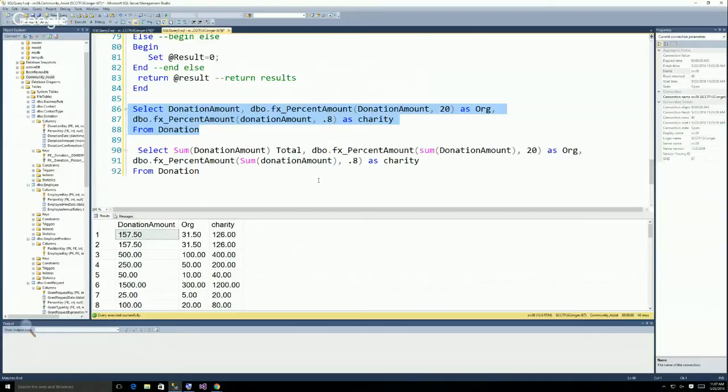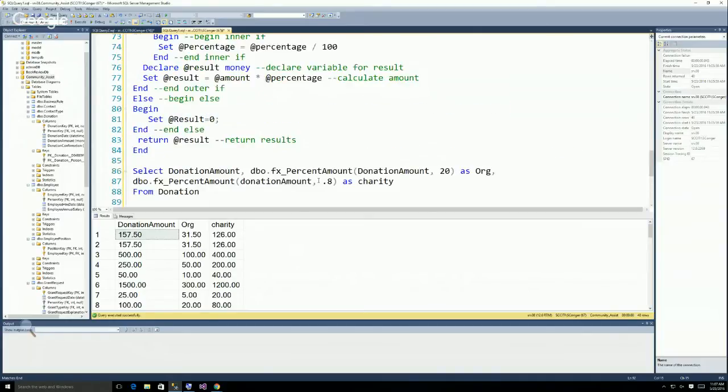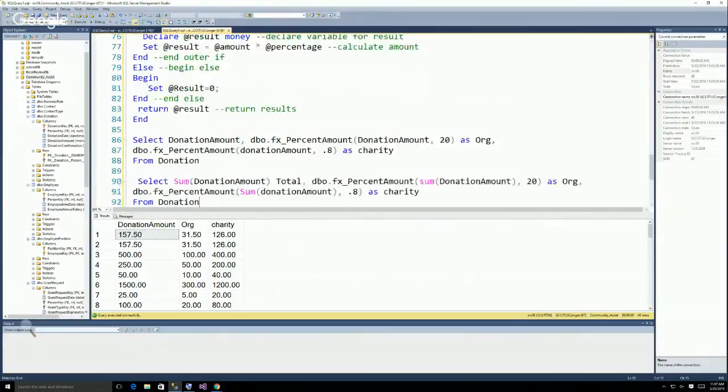All right, questions on functions? You don't have to do just numbers in here. You can return character types too, because one of the things that I had you do was to create a function that would create the email address, because everybody has a Metro Alt email address, and it's just first name dot last name at metroalt.com. So it's just concatenating. You can do that in a function. Just take in their first name and last name and output a thing.